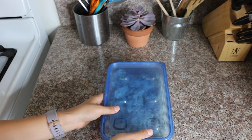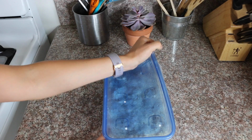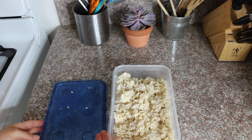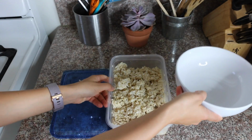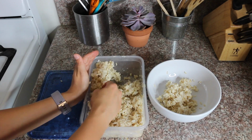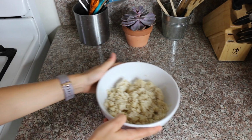I also like to prep a huge batch of brown rice so I can have it for the whole week. I cook about 2 cups at a time in my Instant Pot, and I keep that in a Tupperware in my fridge for whenever I want to use it. So now I'm just taking my Tupperware of rice out of the fridge, and I'm putting it in a bowl to heat up in the microwave for about 30 seconds.